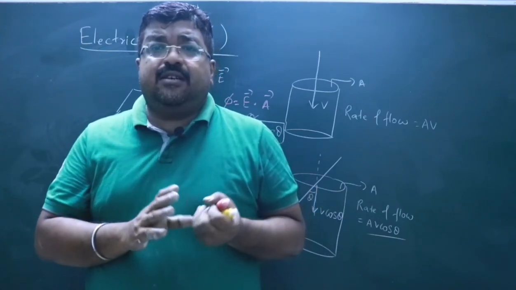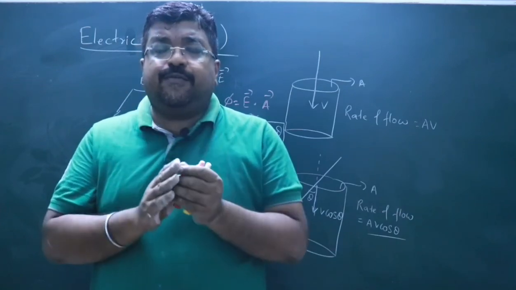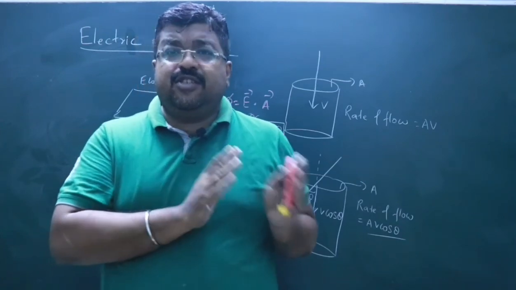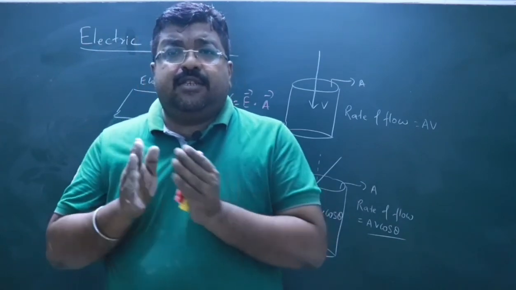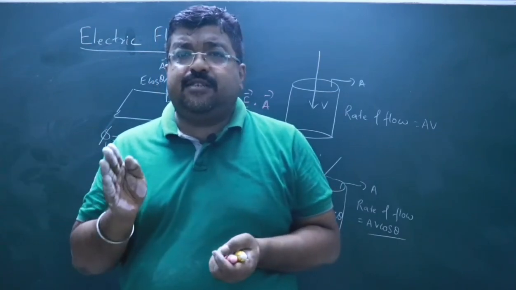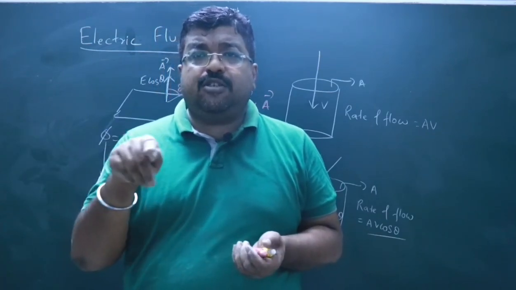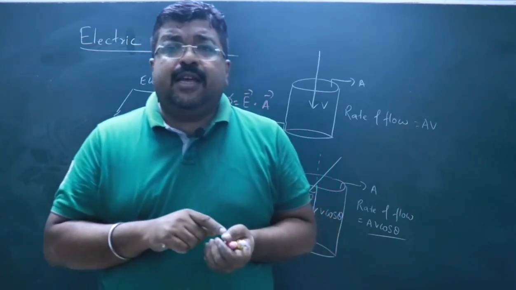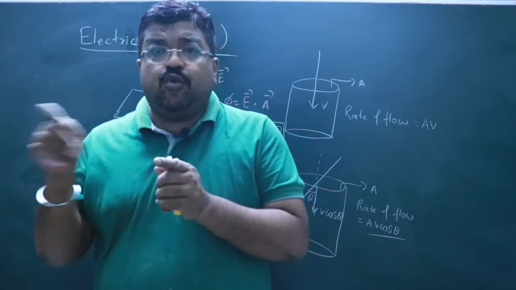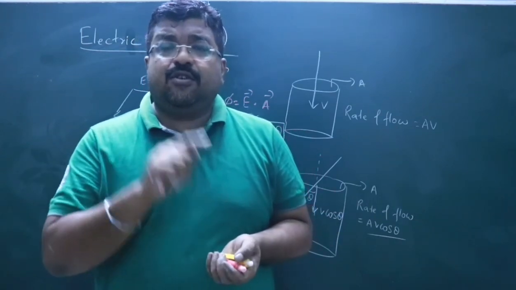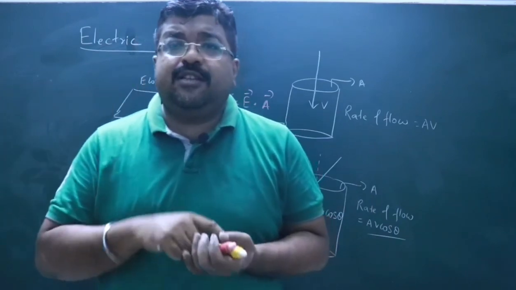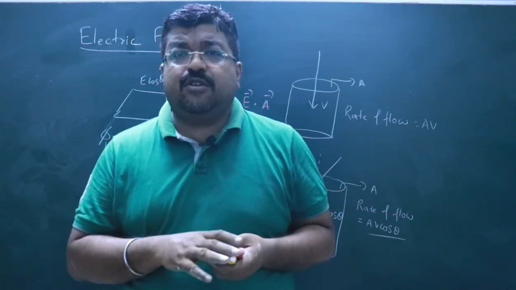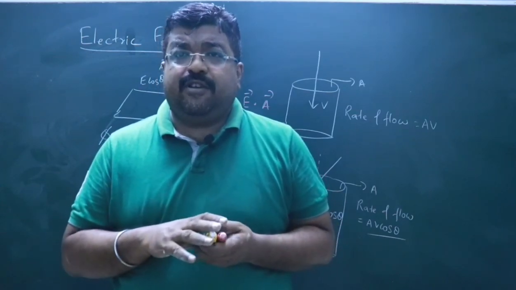It is the concept of visualizing the number of lines associated with a given charge. As we have seen, flux is the dot product of E and A, so this flux is related to the electric field. Now the electric field is related to a charge, so that means the flux is also related to charge. That relation was given by Gauss's theorem. So I am going to make a separate video for Gauss's theorem. This video was based on electric flux.